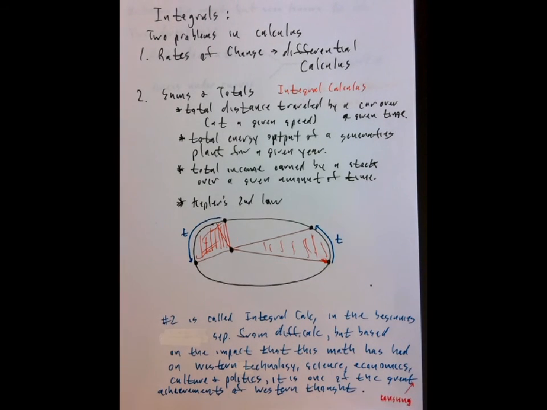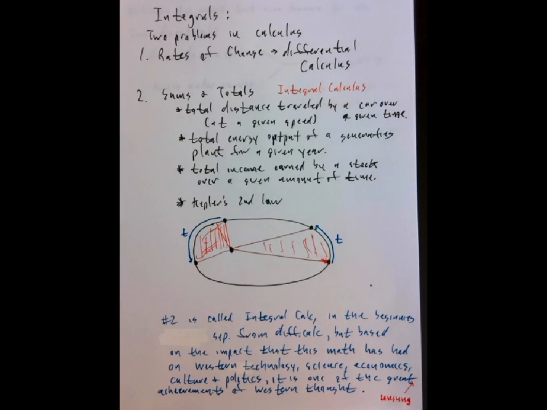Now, I know what you're thinking. Well, okay, that's just a math teacher, and he thinks math is all important. Well, of course it is, but even more than that, objectively, based on the impact that this mathematics has had on Western technology and Western science, and therefore on Western economics and culture and politics, there's not a lot of things that have had a bigger impact. There's not a single theory or a single concept that's had a bigger impact.